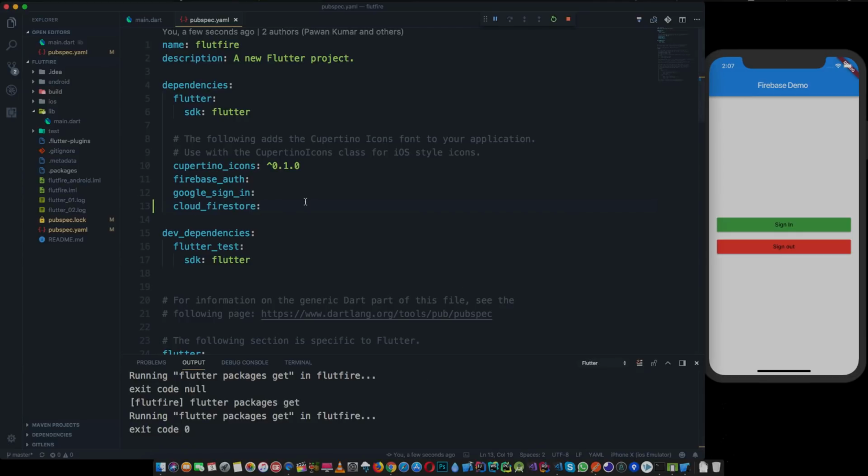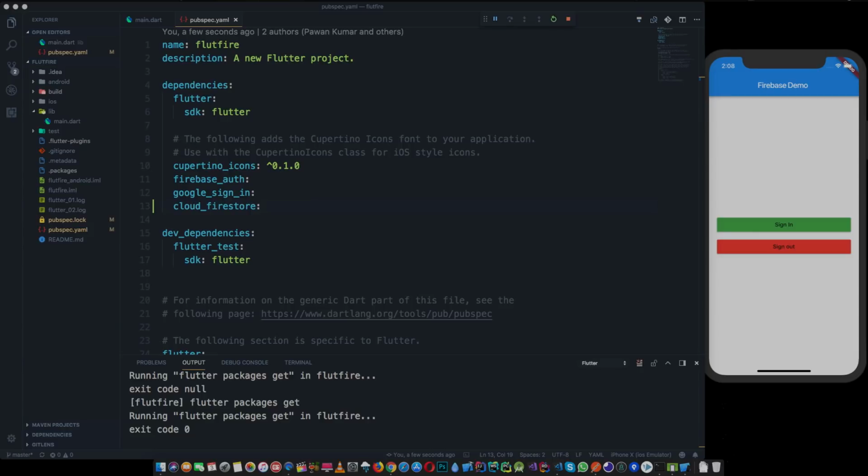So I guess 0.4.0 is the latest version, and please don't update to any 0.3 version, because there are major bugs in those versions. So I would suggest this 0.4.0.